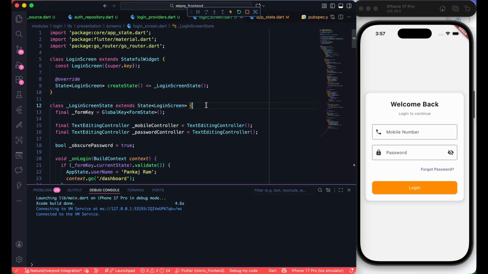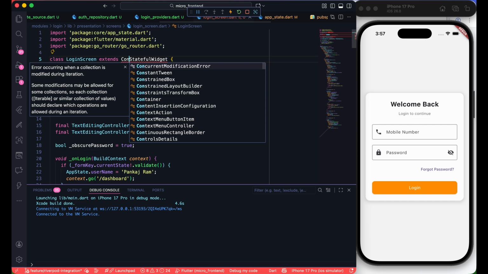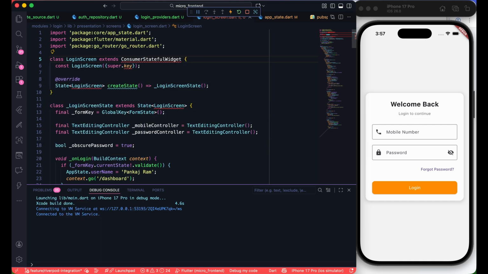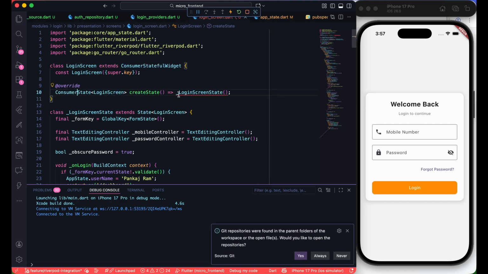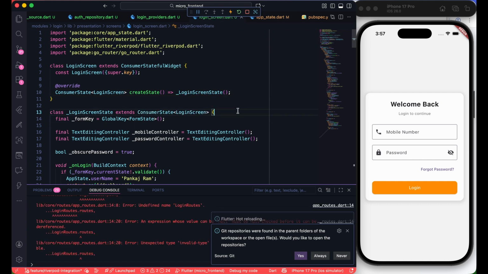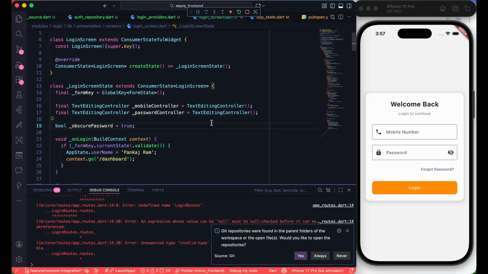So let's go to screen and change the stateful widget to consumer stateful widget and import flutter Riverpod. After that we have to change the state to consumer state. So let us copy from here consumer and paste before the state and do same here. Okay, why we have done this, because we require the ref, that's why.